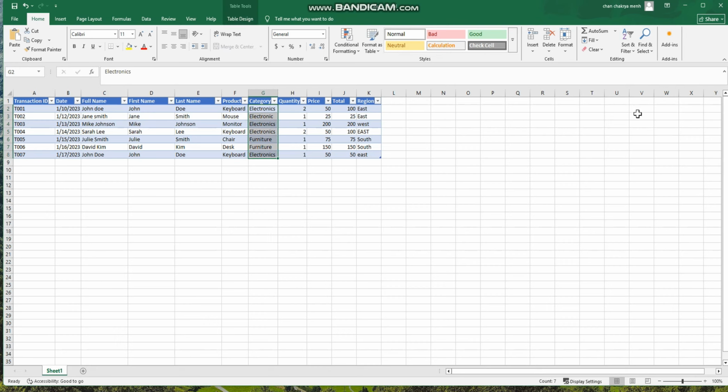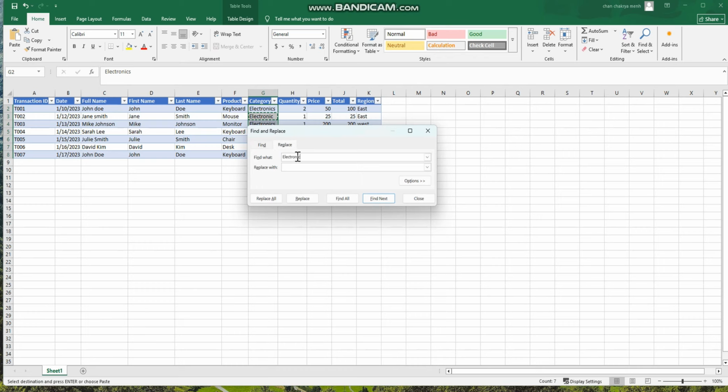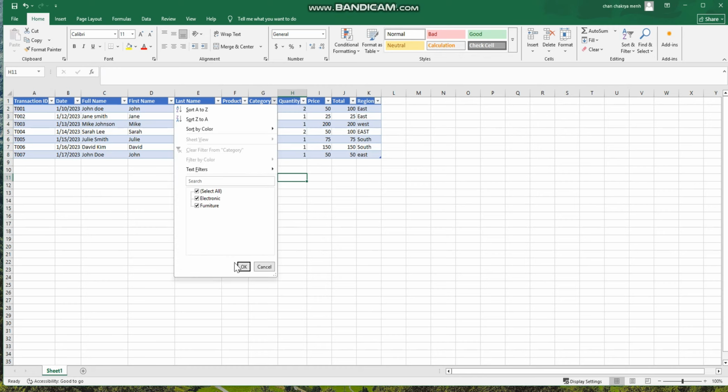However, it's not yet fully fixing what I'm looking for. Here, you can make a decision: either use Electronic without S or with S. It's up to you. I would use Electronic without S. I come here and go to Find and Replace. You can find for every cell, but I prefer a specific column, G, so I go to Replace, find the one with S and replace it with the non-S version. Replace all, and it shows what was found. Now let me check. I have only one Electronic, which is good. It's what I'm looking for, and I'm done with cleaning column G.